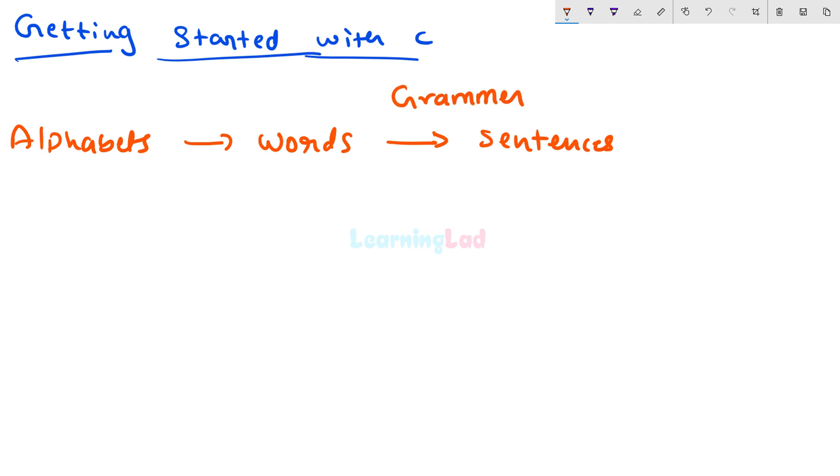This grammar is the set of rules that you have to follow in the language. And once you know how to create the sentences, you can create the stories or the poems or whatever you want to create. Now here, just because you know how to create the sentences, it doesn't mean that you will be able to create the stories.